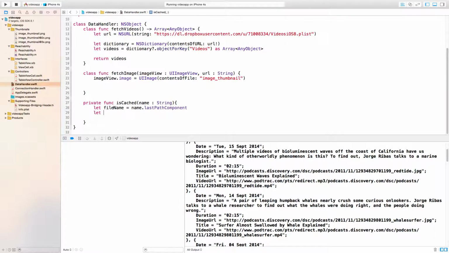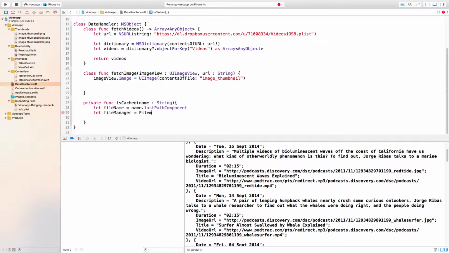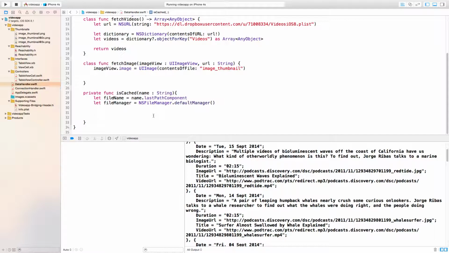Now I have to make a file manager. The file manager will check if the file exists at the path in the documents directory. So what I need to do is check if the file exists.